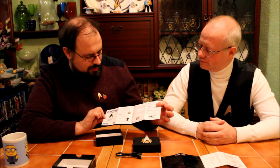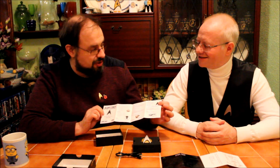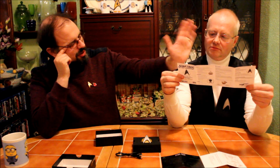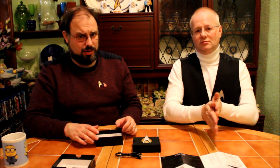There's the instruction manual. I struggle with this a little bit because the font is so small. But in all fairness, it's a small box. I would rather that was spread over double the length, so I could read it a little easier. But it certainly does the job it needs to do. It might be because it's 11 o'clock at night. No, that is tiny print, to be fair.